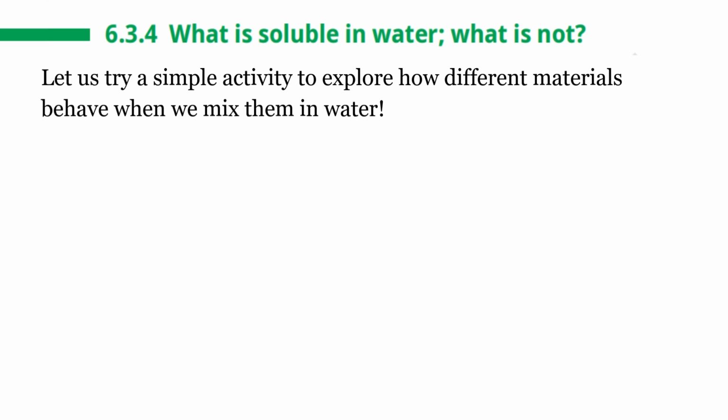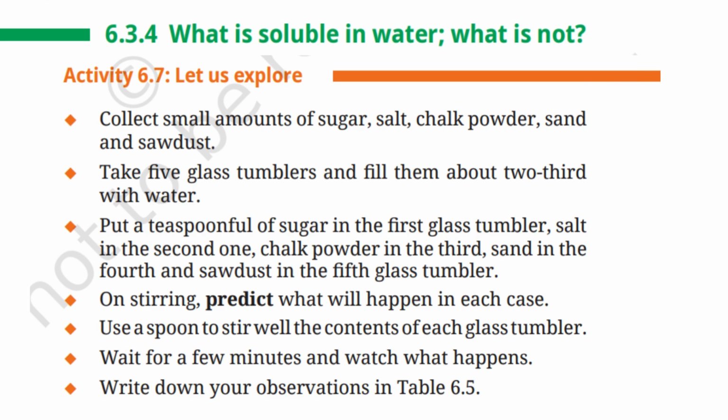So let's understand what is soluble in water and what is not. Let us try a simple activity to explore how different materials behave when we mix them in water. Let us explore in activity 6.7. So collect small amounts of sugar, salt, chalk powder, sand and sawdust. Take 5 glass tumblers and fill them about 2/3 with water.